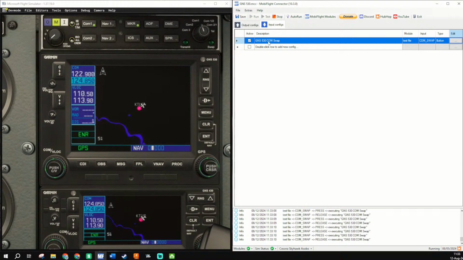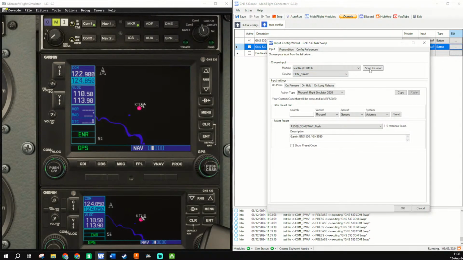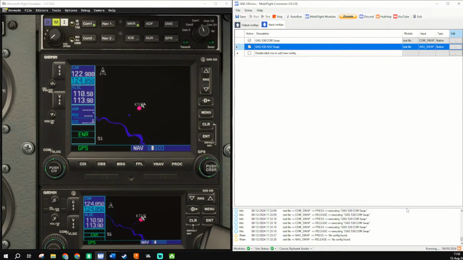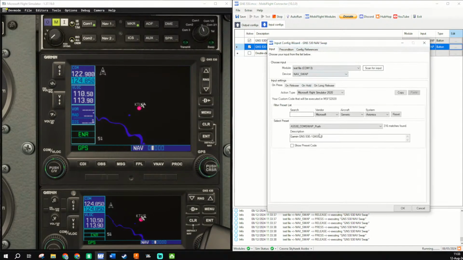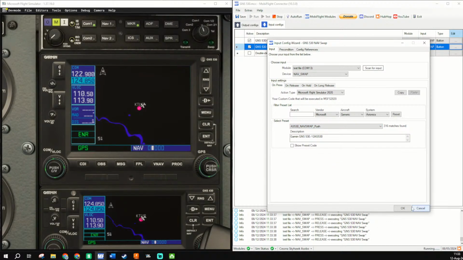That's great. We'll just duplicate this and have it for nav swap. Awesome. Now, scan. Make sure to switch it to nav. I guess it's VNAV. Right here. Cool. And now that does the same thing because I forgot to change this one. It should instead be nav swap right there.